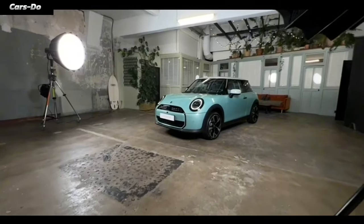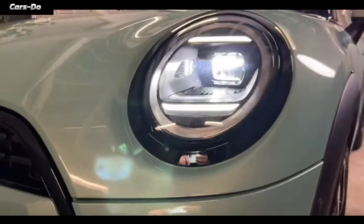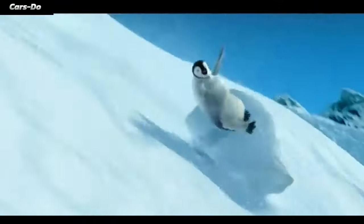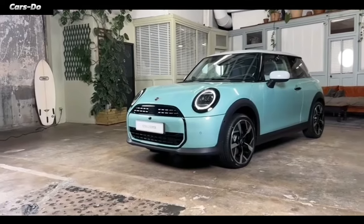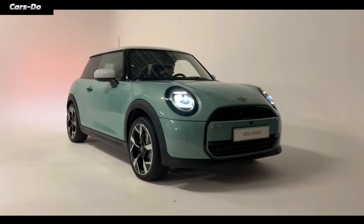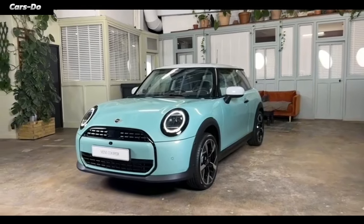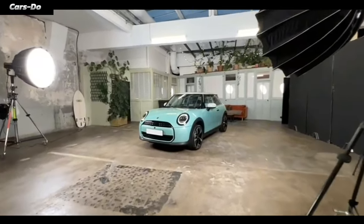First off, this beauty is like a chic, sporty fashionista on wheels. Its sleek body is as aerodynamic as a penguin sliding across the ice, with a fancy new grill that's like a magical mermaid tail meeting the headlights in a fabulous underwater dance. Plus, it's built with lightweight materials like carbon fiber and aluminum, making it both stylish and energy efficient — just like your cool eco-friendly friend.